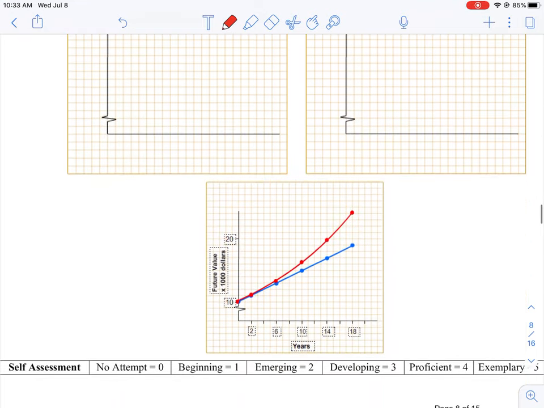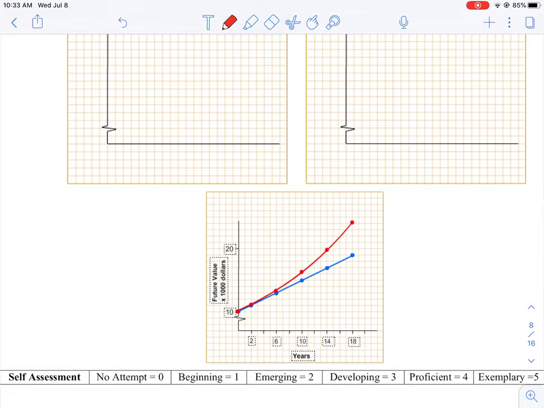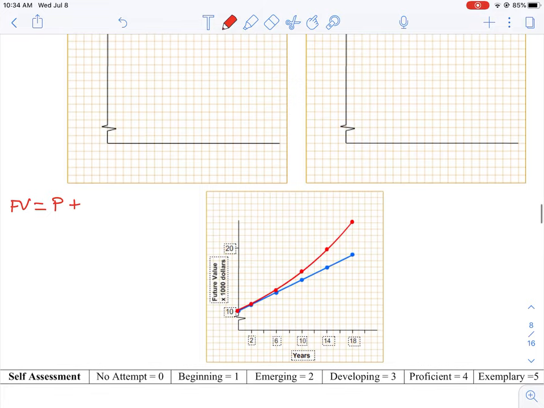So the first thing we should look at here is how do you calculate the future value of something using either the simple interest or the compound interest formula. Future value, if we're going to use the simple interest formula, is just equal to the principal that you start with plus the principal times the rate times the time, which represents the accumulated interest over a specific period. We'll plug in different values for t and generate our future value. We could simplify this by factoring out the principal amount, and we're left with a formula that is 1 plus rt. So this is our simple interest formula where we'll do our future value.